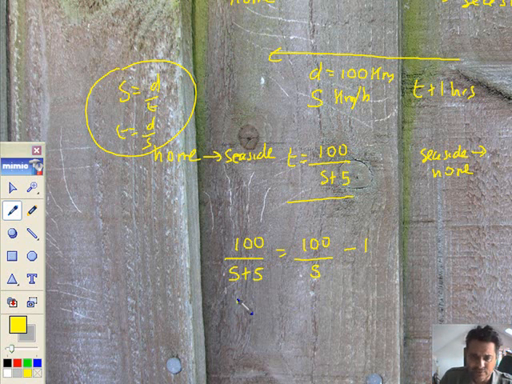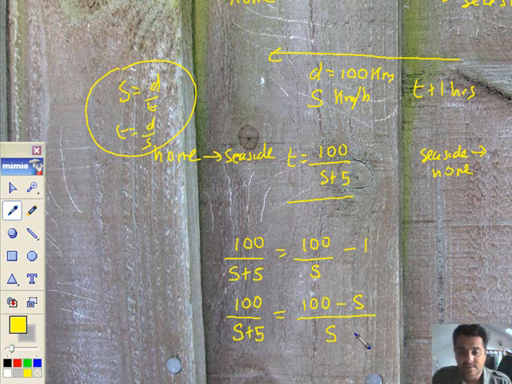Right, need a common denominator on this side. So 100 all over s plus 5. Look at me trying to be careful. Common denominator will be s. So 100 has already got his division by s. Minus 1, that'll be minus s, won't it? Because if I divide minus 1 by s, I must multiply the top by s as well. So that's that. And we can now cross multiply to get everything over to one side.